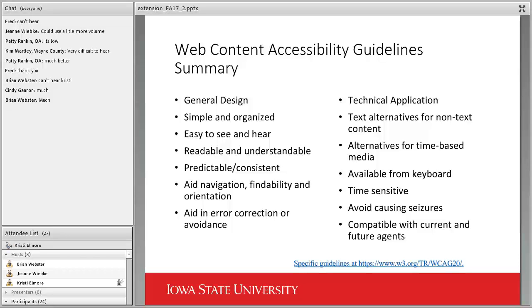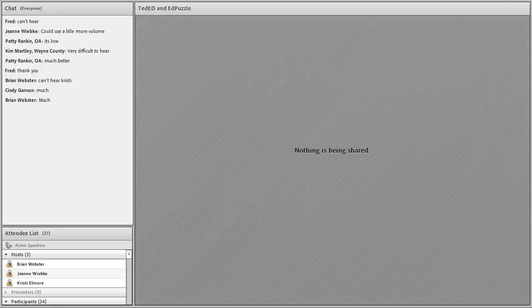So that's sort of where this list is coming from. It's actual standards for what we have to do to comply legally, and then if we want to go above and beyond, they have additional standards to make us perfect, basically. So we can go to the link if you want.